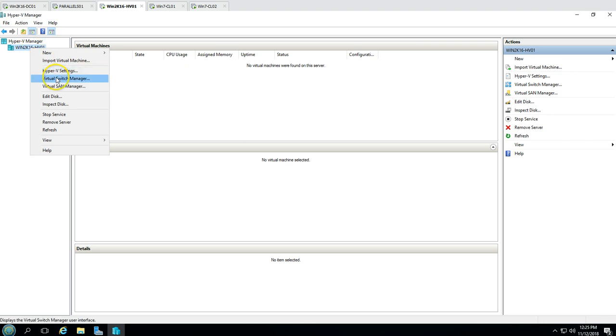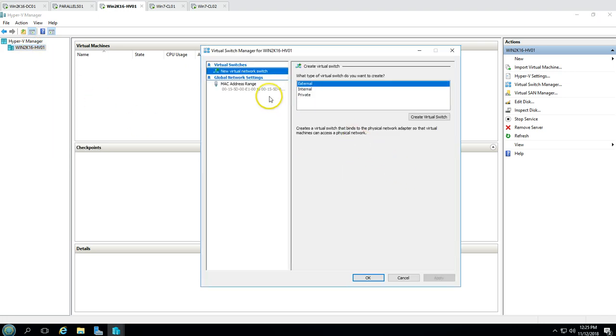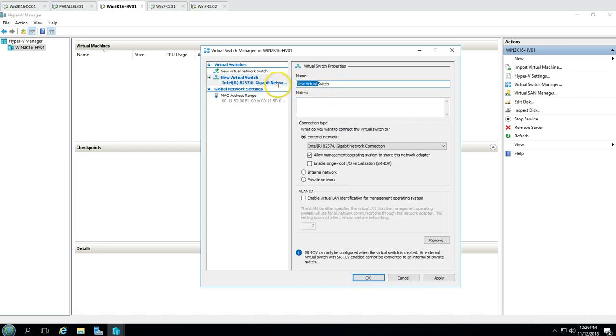Next, you need to verify you have a virtual switch on the Hyper-V host. So I'm going to create an external switch here, which binds to the physical network adapter so virtual machines can access the physical network. By creating the external switch, I'm going to map all the virtual machines to my physical network. You need to make sure which NIC you are going to use.